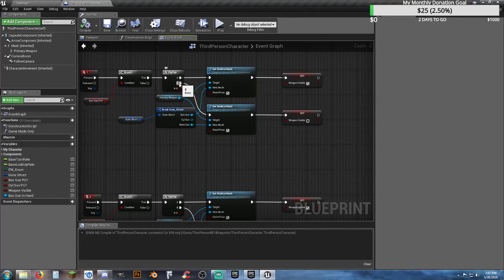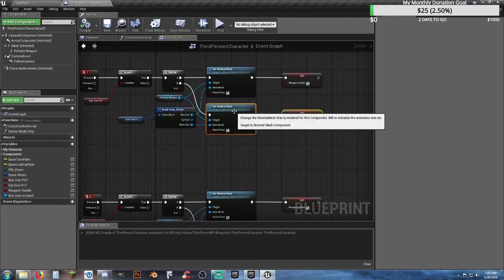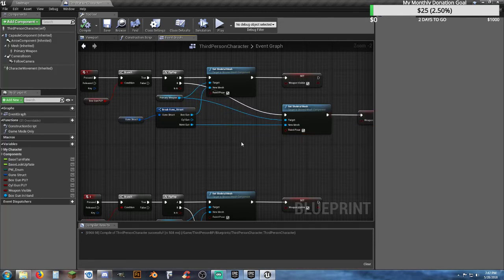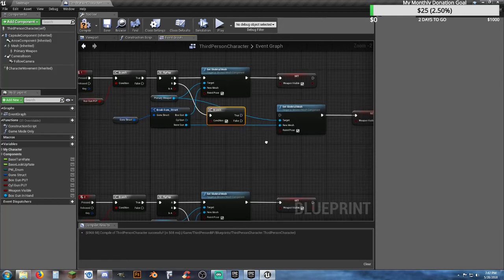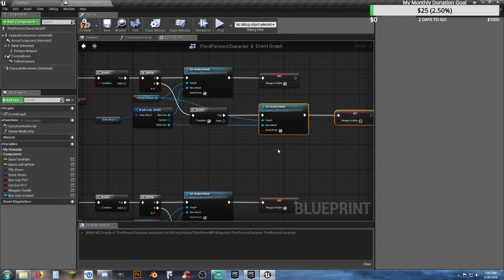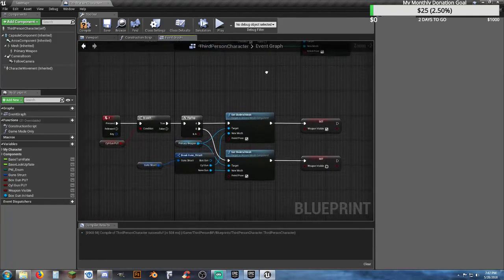So we probably need to come off the B side of flip-flop. So I'm going to grab this, drag it off to the side, and grab a branch node and connect that to the B line. And what are we trying to accomplish here? We're asking, is a weapon visible? If the answer is true, then we set this to this, and then set weapon visible to false. So in theory, that should be what we need.